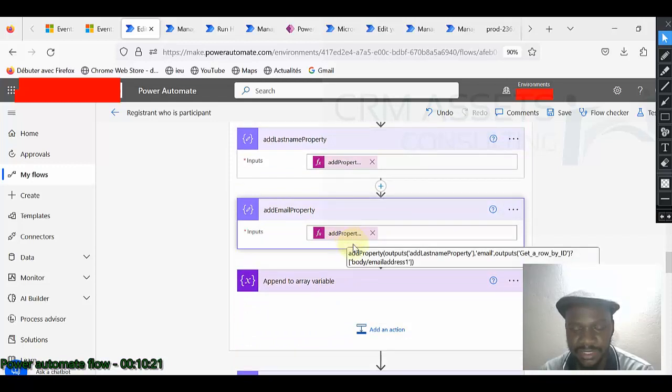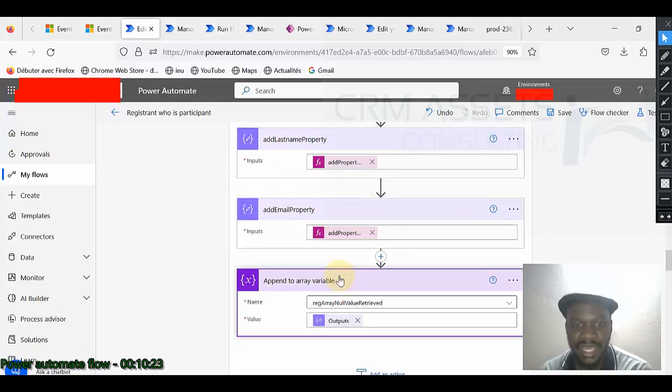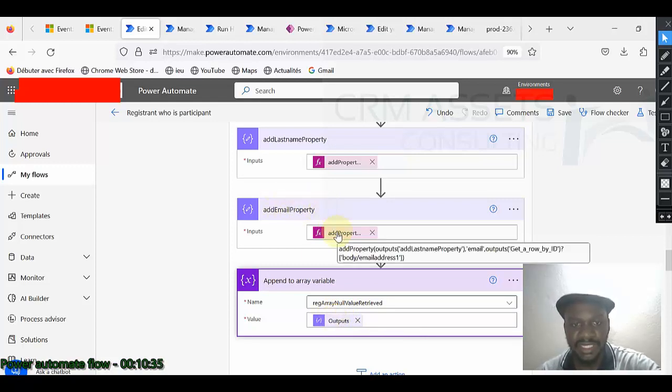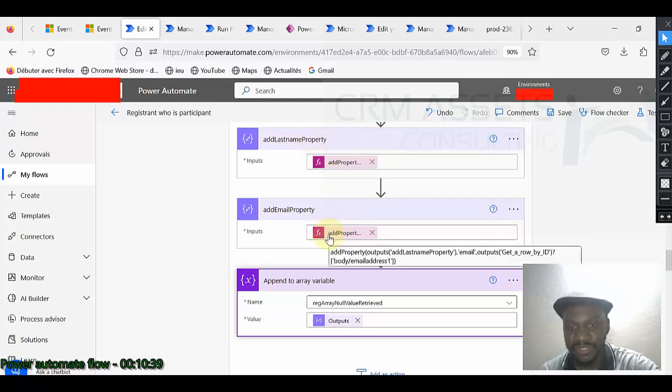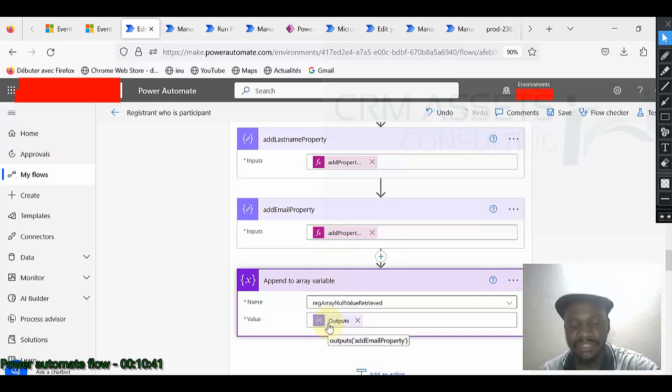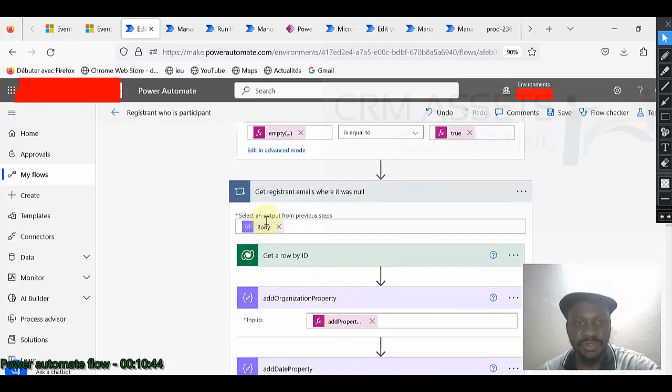Then I append to my array the output of the last operation, knowing that it contains all the results of the previous operations before. So I append it to the array, and I'm in a loop. I recover the items for the first row, the first element, and then I move to the next one.